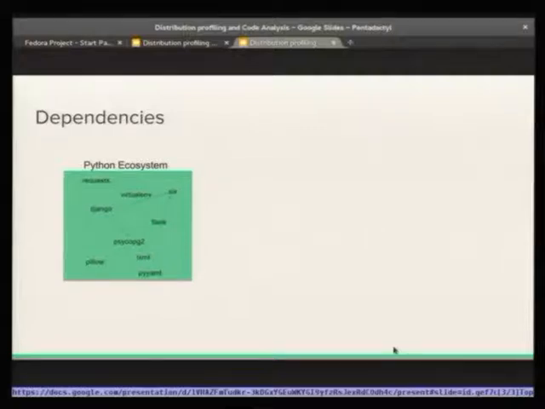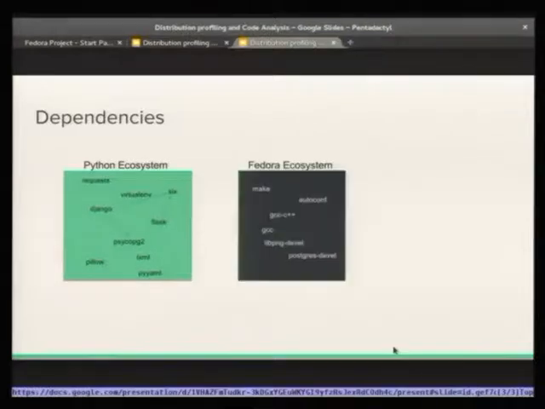This is nice and everything works, but then we realize that we are, for example, working with a system that doesn't have GCC installed, and then we realize that psycopg actually needs GCC to compile its native dependency on Postgres. And that is a problem because it's not there and Python has no idea where to get it.